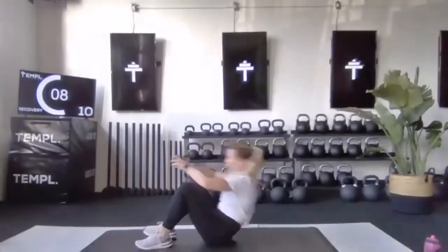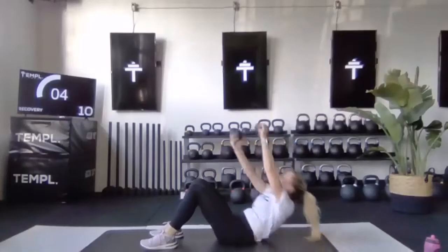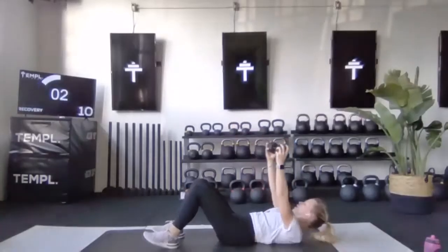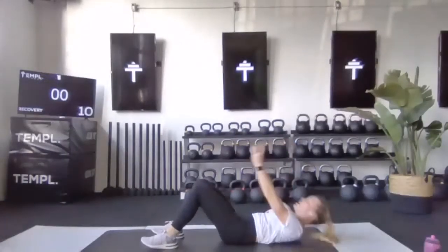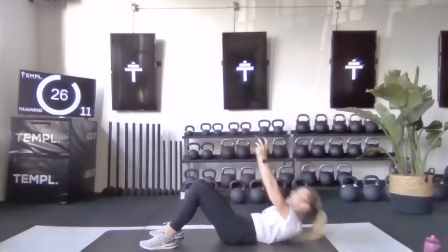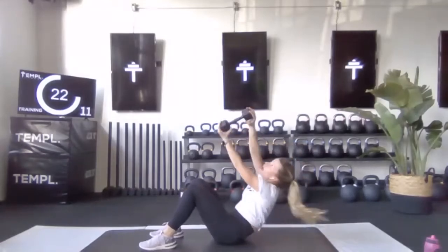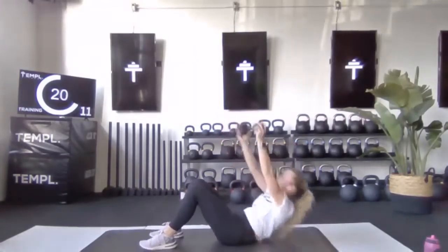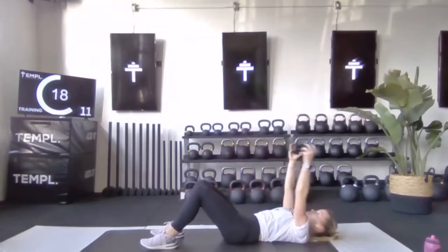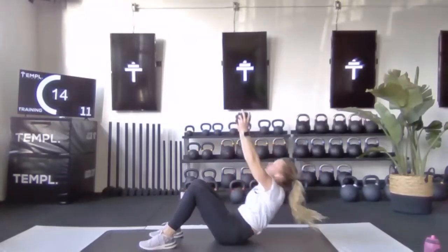Eiffel Towers. Let's go. This time, we're gonna go straight up, twist, twist, like you're turning a steering wheel. 2, 1, up, twist, twist, up. So we're twisting left and right, and back to center. Targeting those abs in a different direction.